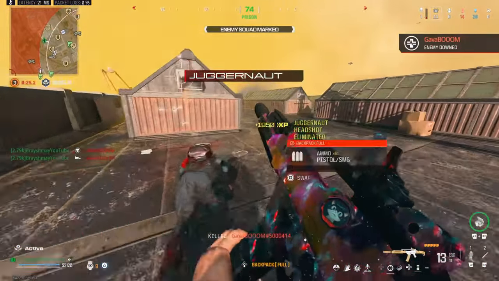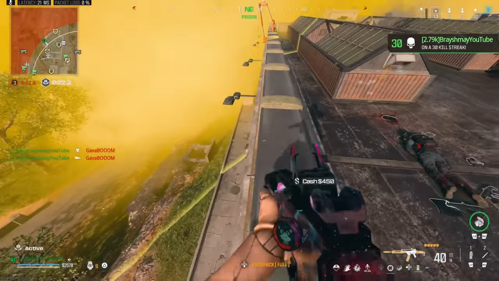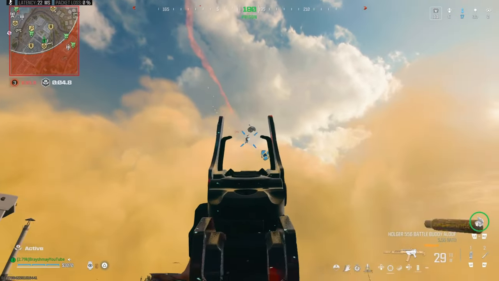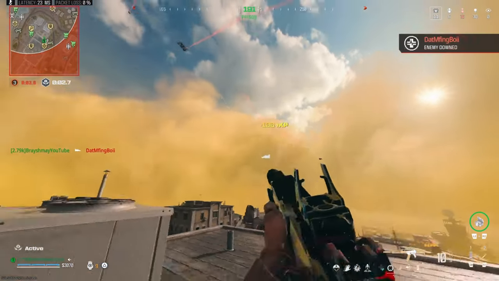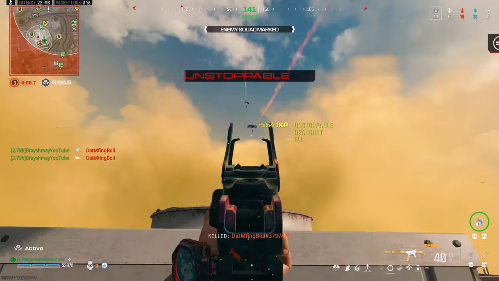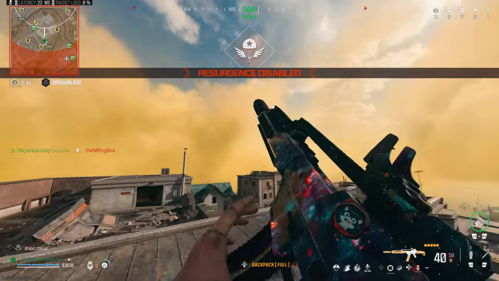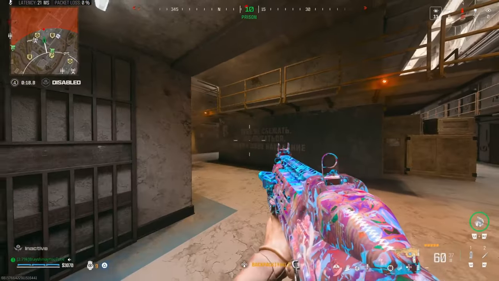Kill. Marking the rest of that squad on your tac map. Get hunting. Enemies dropping into the AO. Kill confirmed. Located the rest of them. Resurgence has closed. No more second chances.